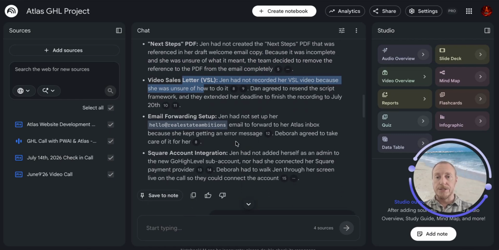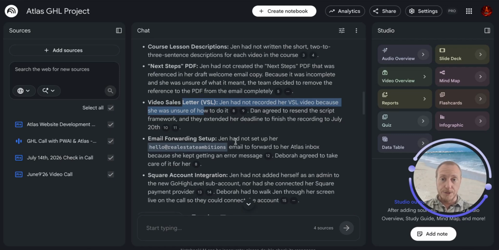So in case Jen's manager, who's the actual person that's writing the check for this project, comes to me and he's like, hey, why are things slow? Why aren't things moving? I can come to him with this proof. These are all of the things that we very clearly laid out last week that did not happen this week.